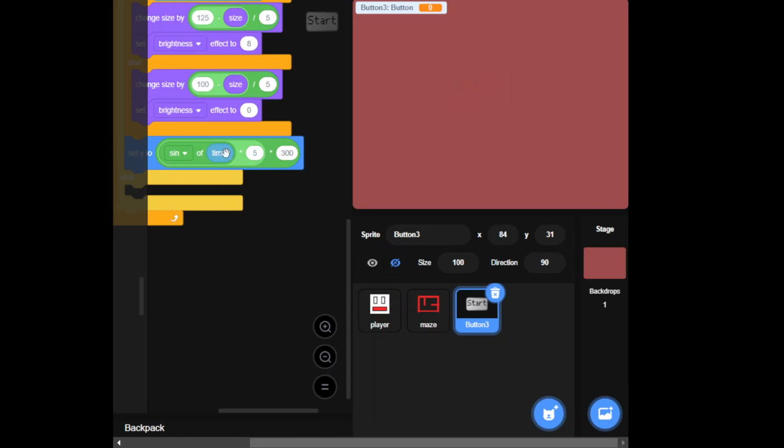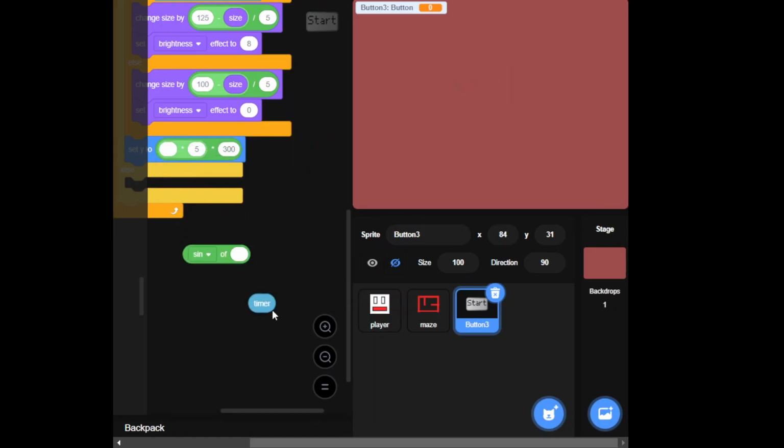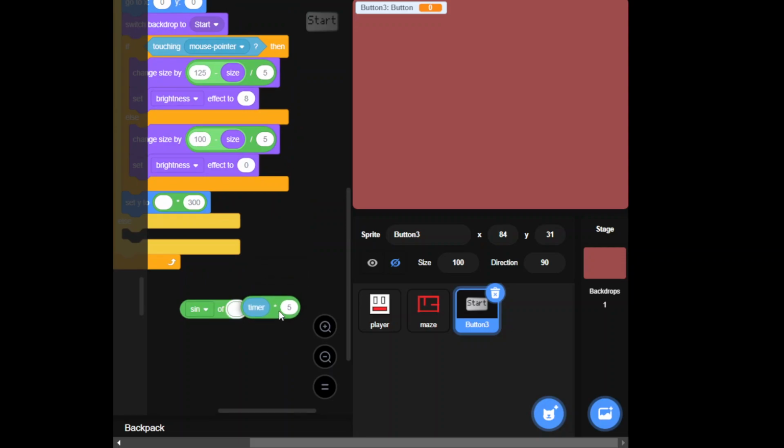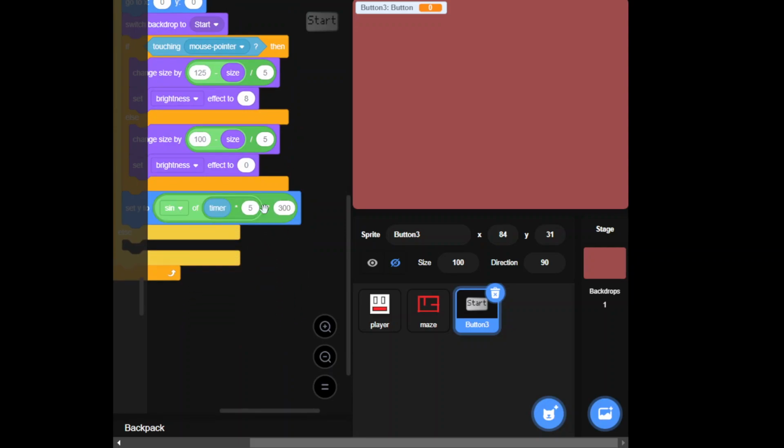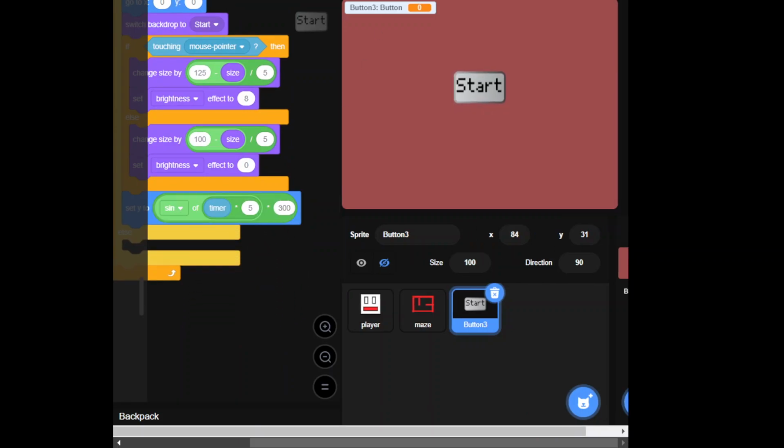I did it wrong. Wait, sine of. Oh no guys, you have to do it by timer multiplied by the number you want, and then put it in the sine of operator and put it in here. Like that.